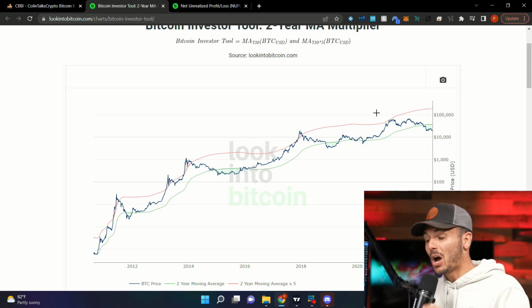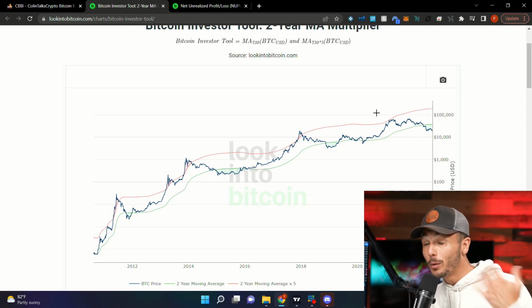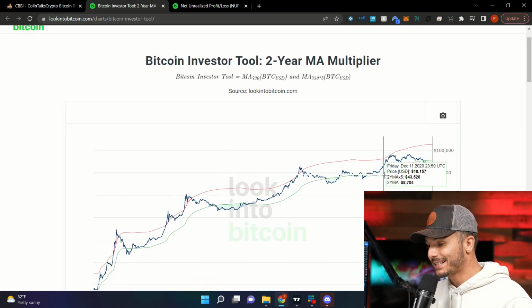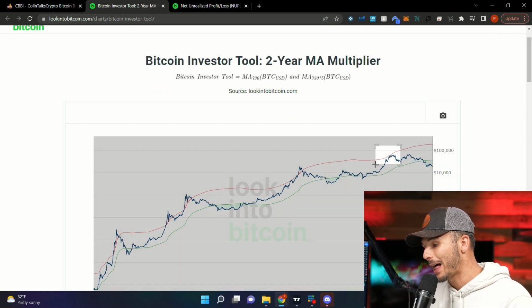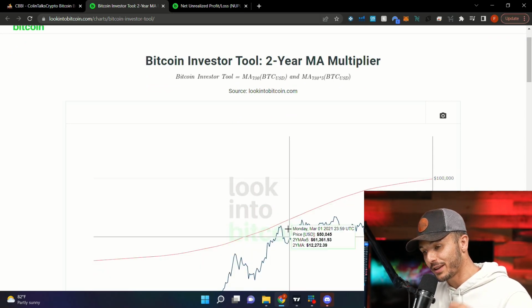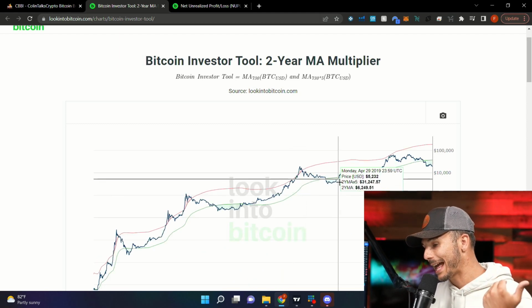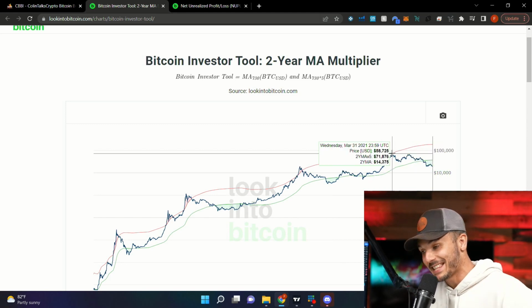But just remember, a lot of people got tripped up in this previous bull run that we just went through. No one was expecting it to top out at this price. Most people thought it would go a little bit higher, with the exception of a few people, but you can see that we never broke that moving average. But if you were buying down here and you were able to sell as you got really close, maybe you're thinking, oh, I'm getting close, it might be a good time to sell. You would have been buying at an average of about $4,000, and you would have been selling at about $60,000.